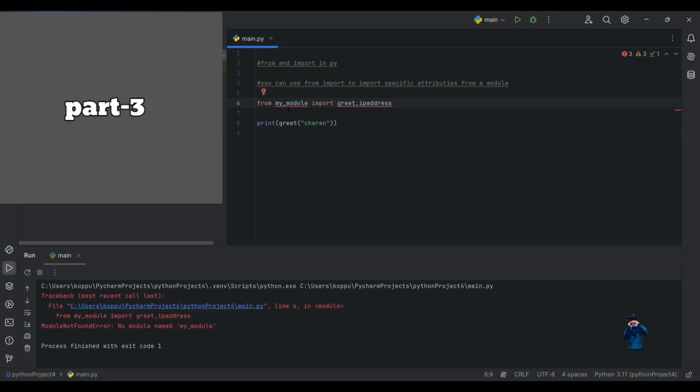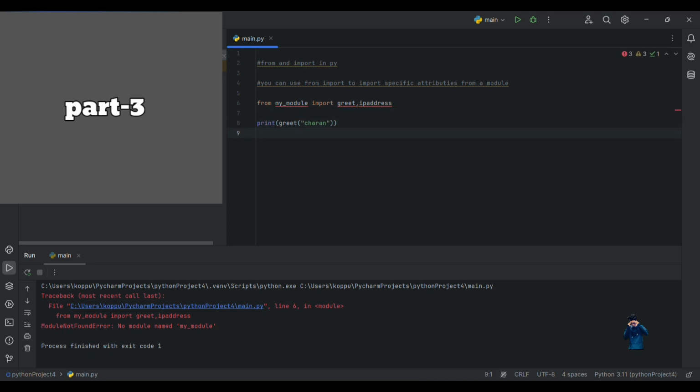Python cannot understand what this module is, so it cannot execute this code without errors. So that's why this is how we create our own module. So easily print.